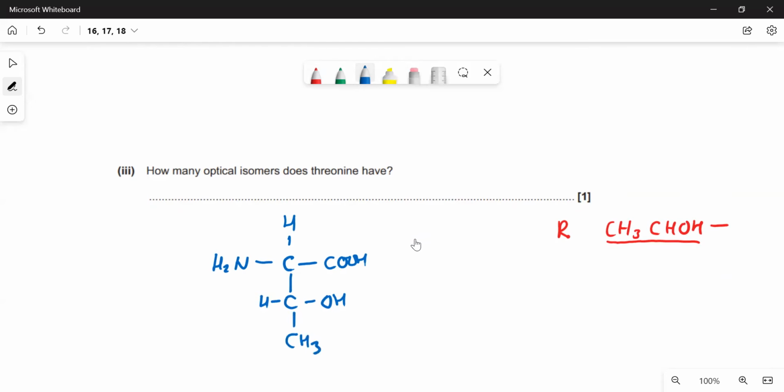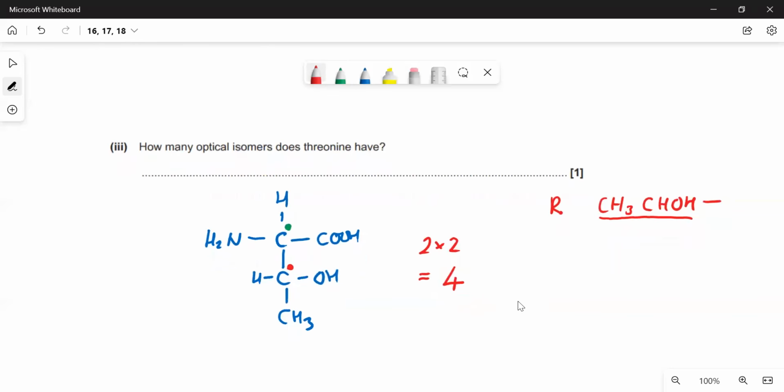Now, you can probably spot that there are 2 asymmetric carbon atoms in that molecule. You've got one there, the green one, so 4 different groups attached to that. We've also got this one, the red one here, that is also asymmetric. So there are 2 asymmetric carbons. Each one can give rise to 2 different configurations around it. So 2 times 2, the total number of optical isomers you can get is 4. There are 4 possible optical isomers of threonine. And of course, you only ever get one in living things, but there are 4 possible isomers.